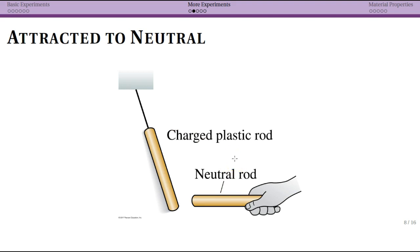So this is interesting, and this is worth thinking about because depending on what you already know about charges, this might not actually make sense to you. So it's important to think through this and not just rely on your existing knowledge, because we're going to get into some physics here that's actually a little more complicated than what you might learn in a previous physics class regarding charge. But here we can see it very quickly with an experiment where we see that a charged object is attracted to a neutral object, and in this case both plastic rods.